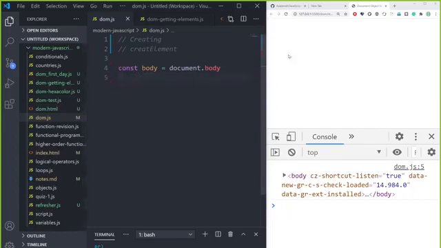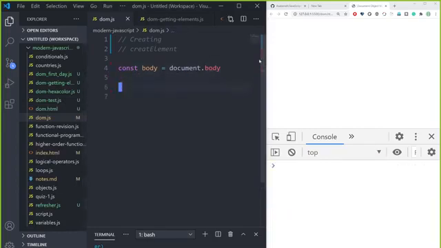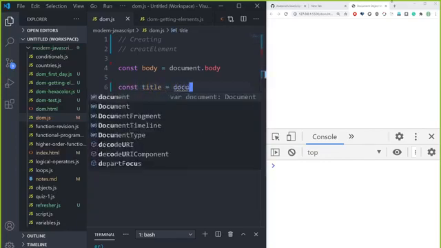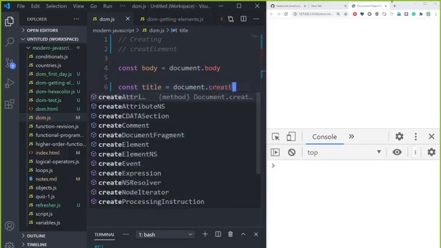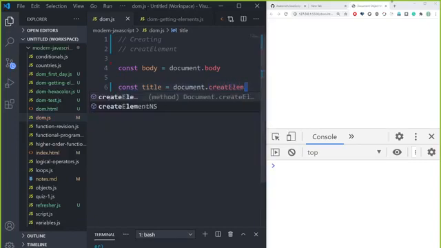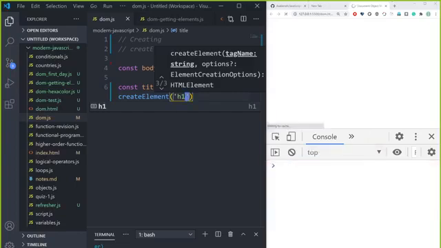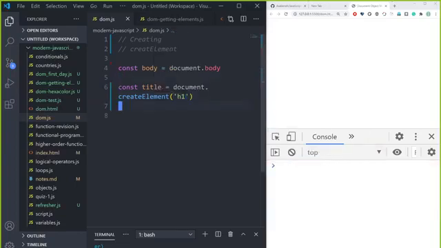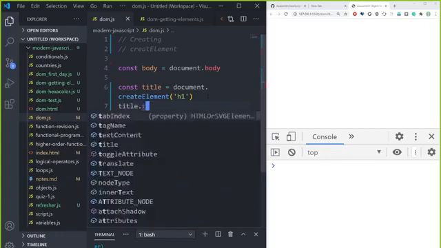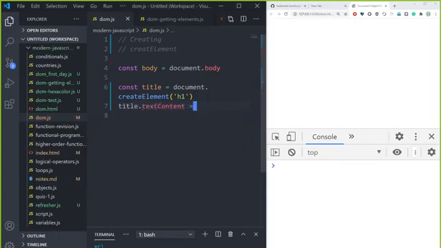Now let's add a title here. const title = document.createElement, and I call it h1. I want to add text with title.textContent. It's a property, so the text is going to be, let's say, DOM is great.